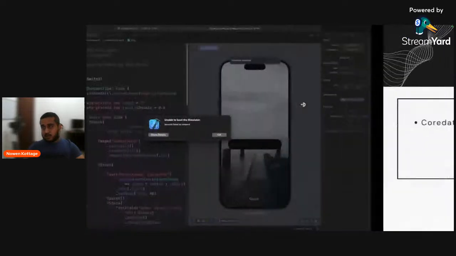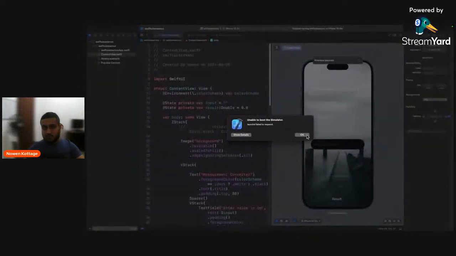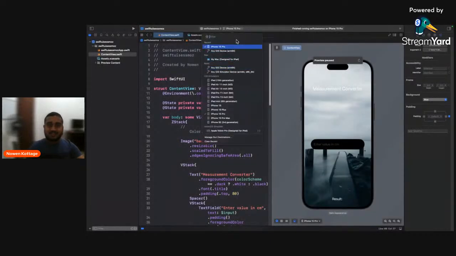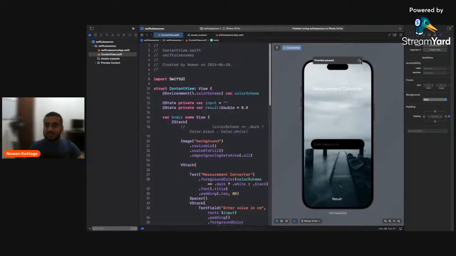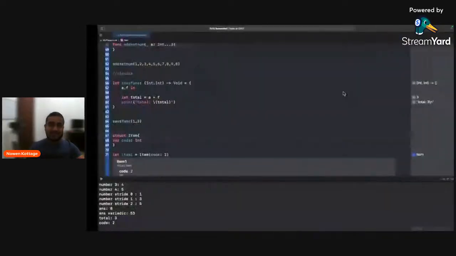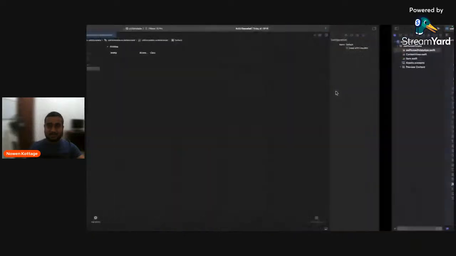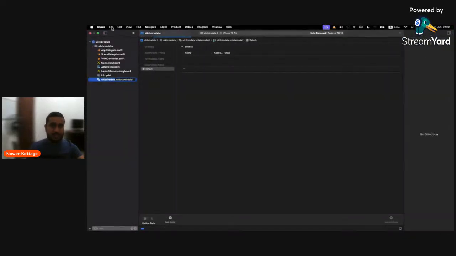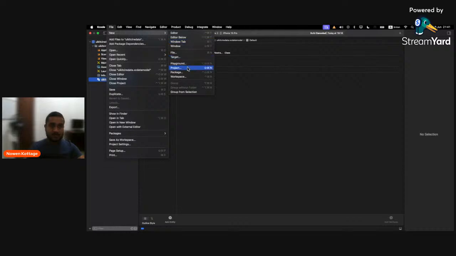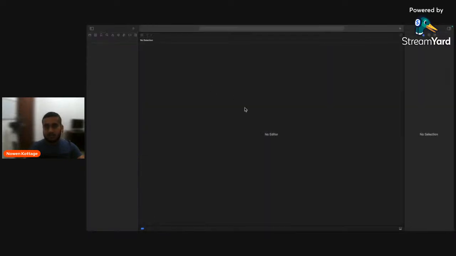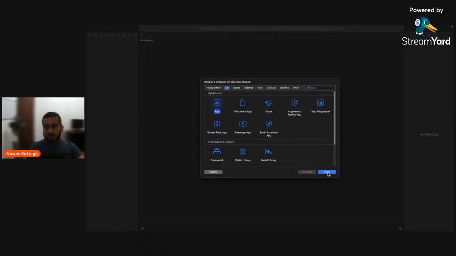So I had already opened a project because of these issues previously. Let me refresh the content view. So this is the core data. Once I'm starting the project itself, I selected core data. You can create a project like this, project app.